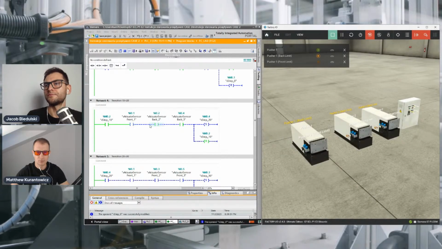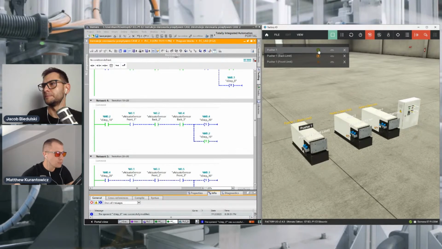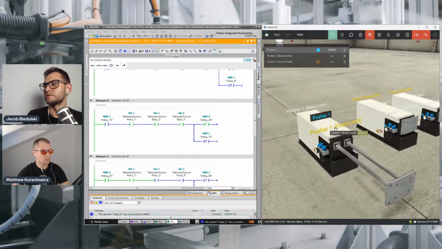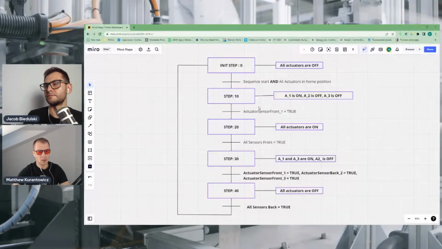So now the first actuator has to be extended, has to be moved. So I will force this coil manually, and the first actuator reached the front limit switch, and now step number 10 was deactivated, and step number 20 is active.